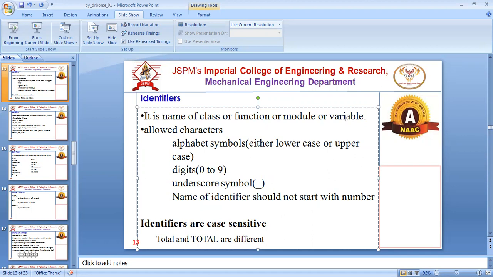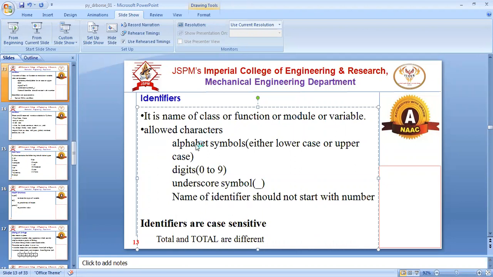So it's not only variable, but it can be class, module, variable. So for identifiers, what characters are allowed? Please understand here.